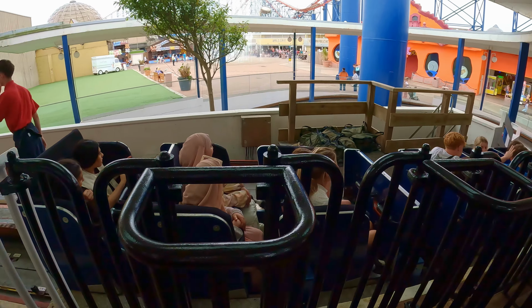If you go on the back, it's much better because it's quicker, you get whipped down the drops, and also you get the dueling with the other train because you can't really see it that well from the front. So I definitely say sit on the back. When you are on the front, as you're going down, because you're waiting for the train, you're hanging over the edge. Then when over half the train goes over the drop, you start to speed up, and it pushes you right at the moment where you get the little jolts at the bottom of the drops, so you get pushed over that bit and it bloody hurts, to be fair. So definitely sit on the back.